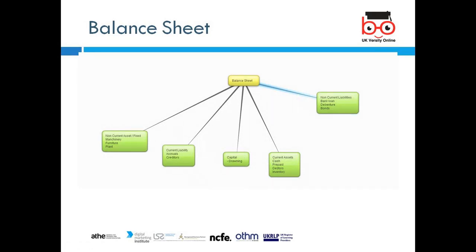Okay, then we have non-current liability. Non-current liability means the liability which we have to pay after a year, not within a year. It can be a bank loan of 5 years or 3 years. A debenture is a sort of loan which a company normally issues to the public, and the public buy them and pay. So that is called long-term liabilities. A bond is also a sort of bond.